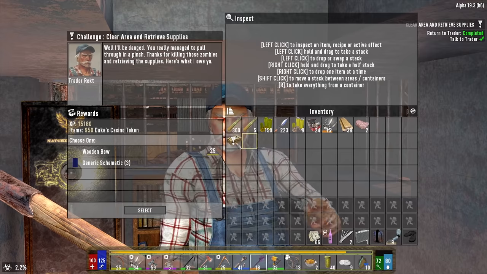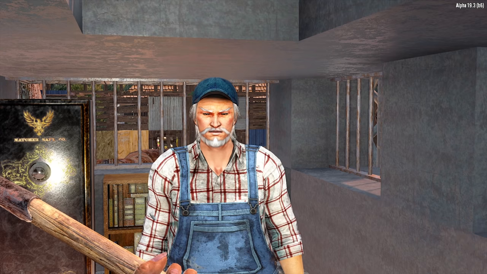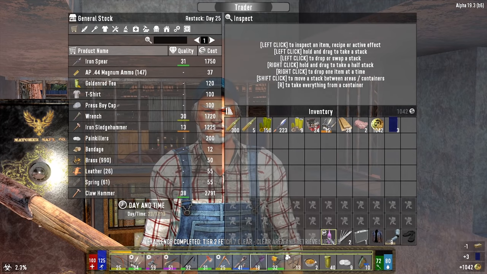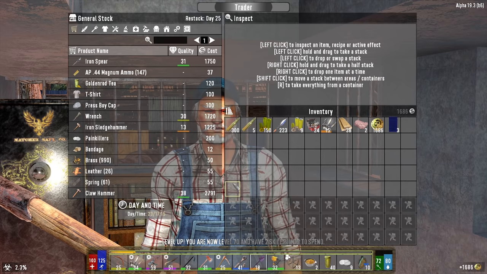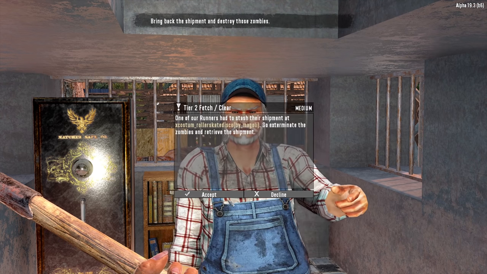Fair enough. All right, second quest handed in. Wooden bow, very nice, but we're gonna go with the generic schematics. That's a no-brainer. Okay, so let's see what we have here. Okay, they're getting further and further away. Fetch and clear quest, 972. That's a tier two as well. Not important.